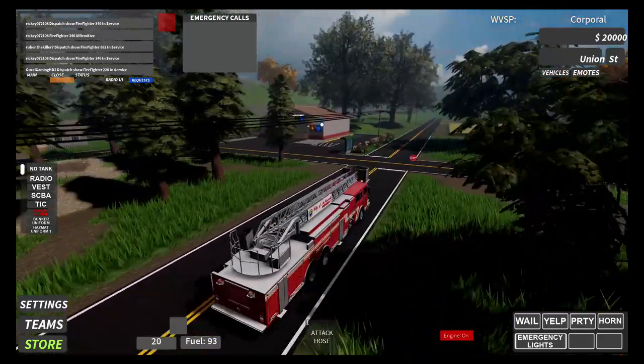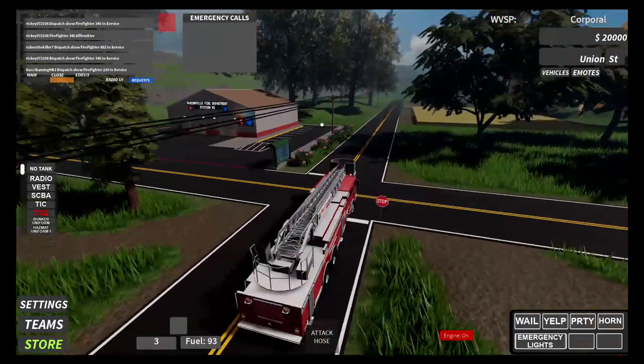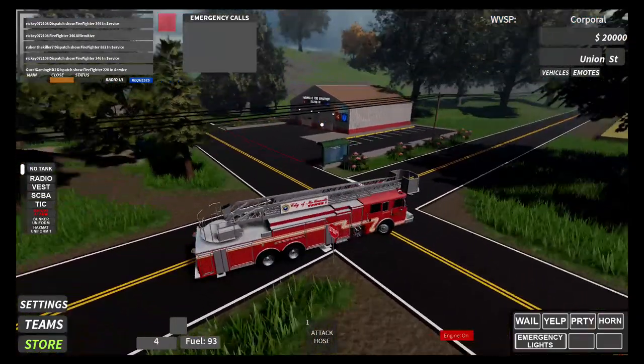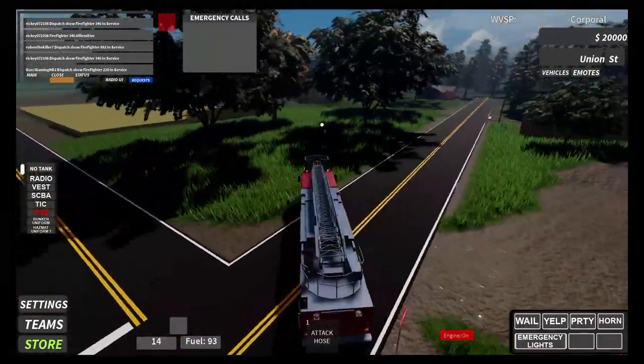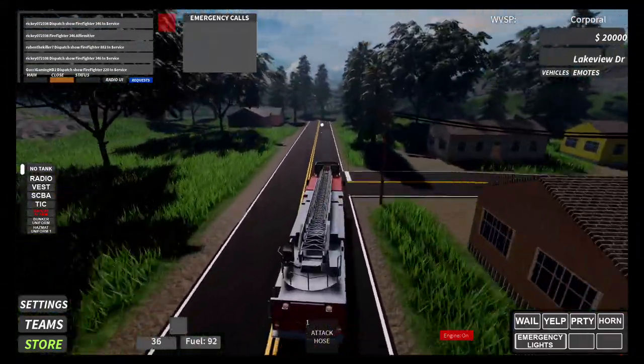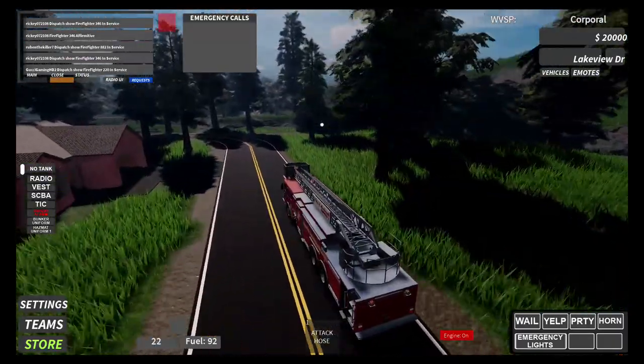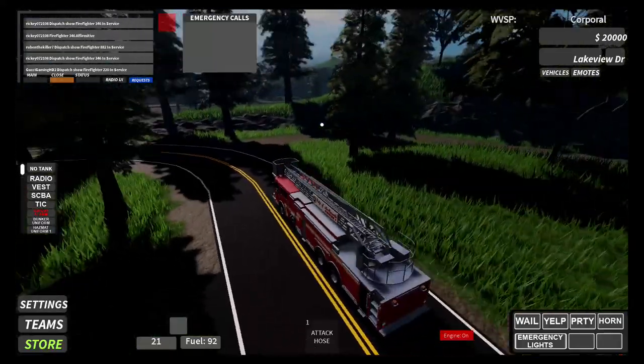Station 2 still sits in the same spot. That field there is new. This houses area has been updated a little bit. The mountain's been shrunk there. I know that there's a cave right in here somewhere.